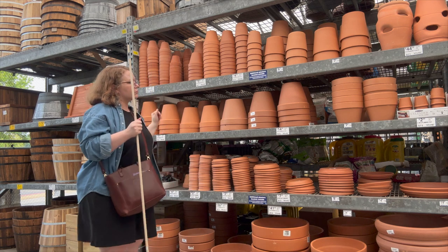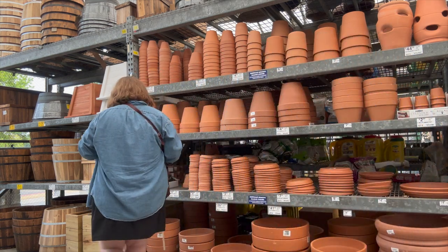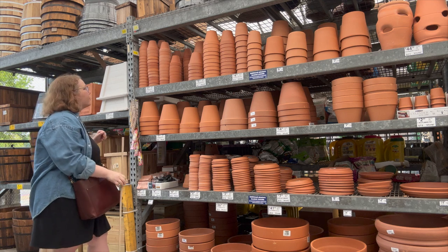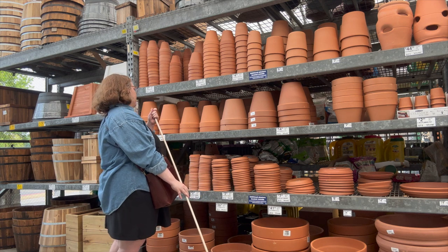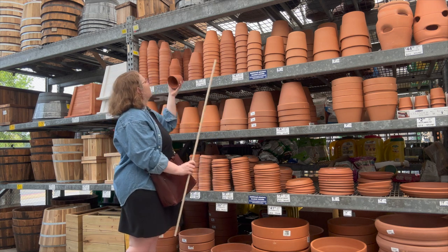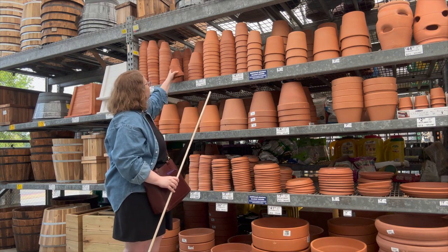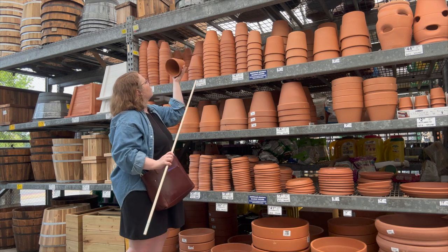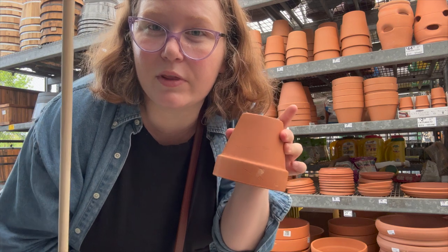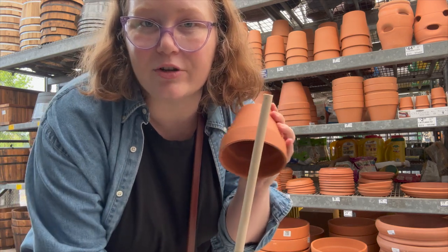So I'm really considering now what I should do because I don't want to get that midsize pot that I tried at first. This pot I just picked up didn't even have a hole in the bottom, so it wouldn't work for me. So I'm really debating internally between that first pot I tried and the second pot. I am leaning more towards the smaller pot just because having a smaller opening, that leaves less room for the dowel to move around. Therefore, I think it would make it more structurally sound. So that's the one I end up going with. I think we're going to go with this one, but for the size of the hole to make the channel with the dowel, I need to get a skinnier dowel. So let's go get that.